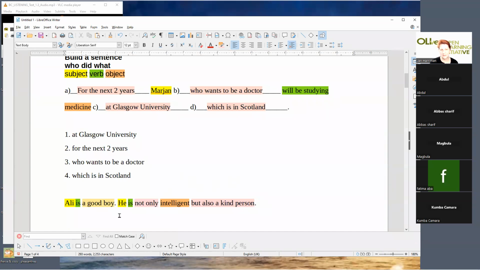Does that make sense? Yeah. Considering the rule for the parts of speech, again, intelligent is an adjective. So how can we count this as an object? You could say he is intelligent. Yeah, that's true. What I mean is, if we analyze the sentence into the parts of speech, intelligent is an adjective. So my question is, can we use an adjective as an object also? Considering the technicality of the structure you give us.